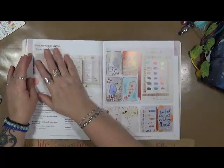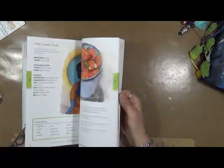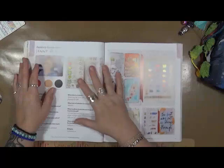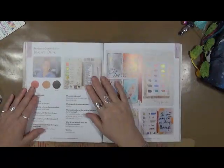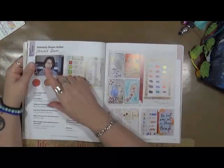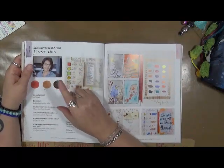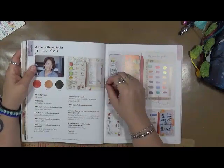Okay? They did have a guest artist every month, and these guest artists will show you what they did with the prompts and how they did it in their own personal journals. This is Jenny Doe. I'm pretty sure we all know who she is. I love her creativity. One thing I like about her, and she made a comment, and I think it was in a life book course. She made a comment about drawing the perfect face, the realistic looking face.